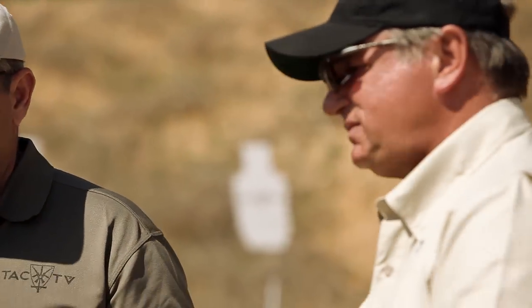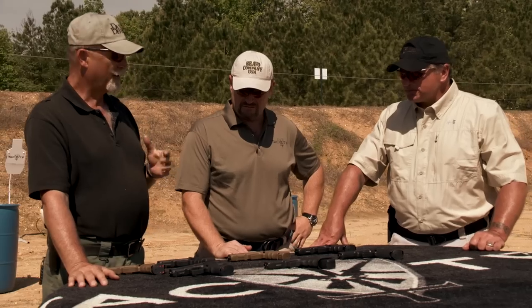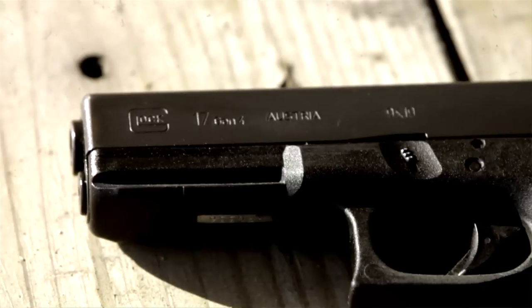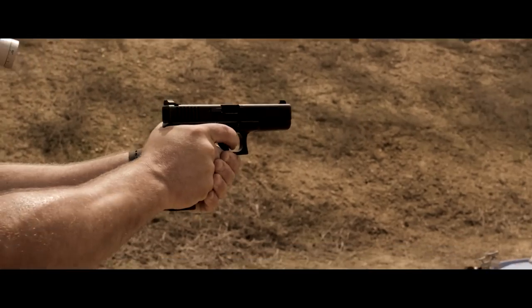As we wrap up — if you're going to own a Glock, the primary modification is to get rid of the factory plastic sights and install a quality set. That's the single most important thing. Beyond that, Glocks come in many calibers, but if you want the best, get a 9mm — the gun was built to be a 9mm, they work best and last the longest. The Glock 17 is the baseline; if you can live with that size, it's probably your best choice. If you need something smaller, look at the Glock 19. Between those two guns you'll generally get the job done.